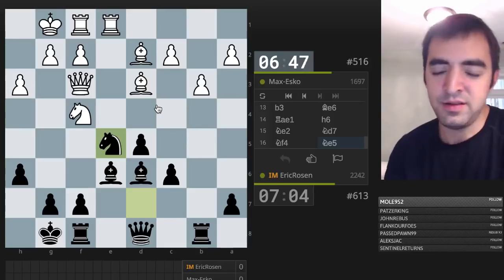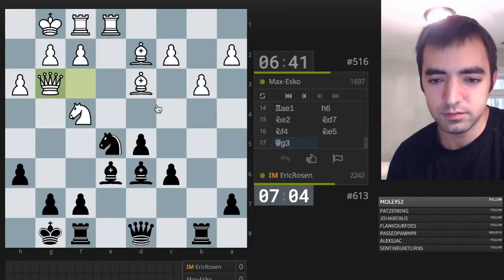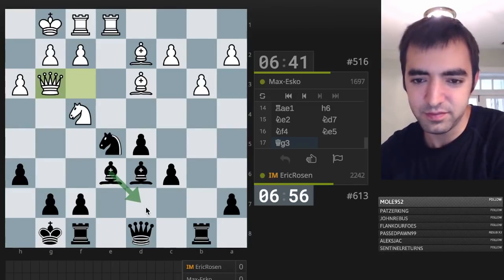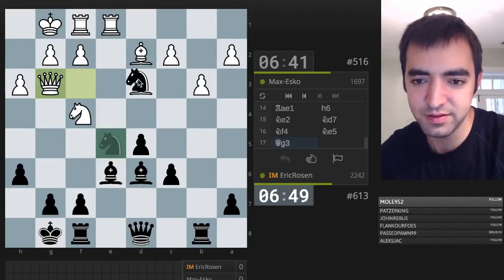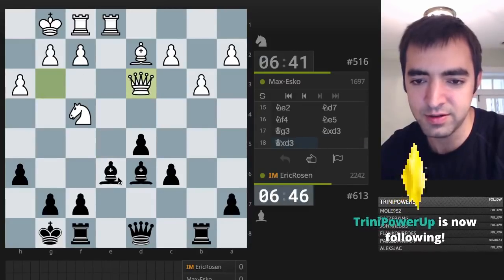And objectively, I feel like it's still equal. Okay, what's his threat? Because ideally I would like to just move back. But maybe I can just take, because then his knight's pinned. Yeah, let's take. Queen take, wow. With the pre-move.